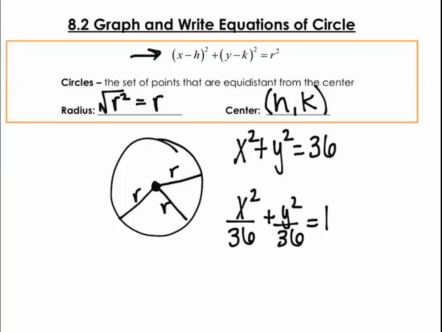Now, if you take a look at the two equations I've written down, x squared plus y squared equals 36, and x squared over 36 plus y squared over 36 equals 1. Those both represent circles. They both have two variables that are squared, and they have addition. We're going to talk about something called an ellipse tomorrow, but I want you to take note that you still have a circle if you have denominators, as long as these values are the same, because that's the distance that you're moving from your center. You're always moving the same distance from your center when you have a circle, because your radius is the same value in all directions.